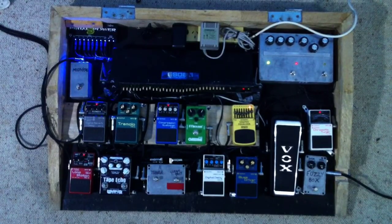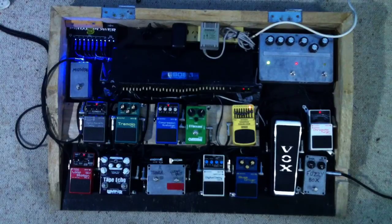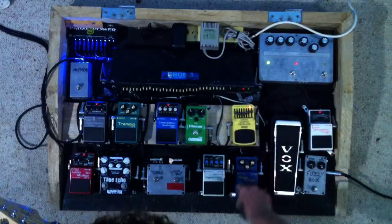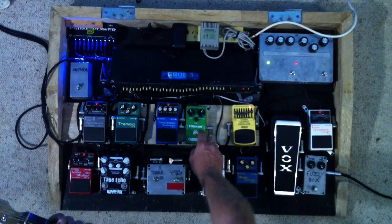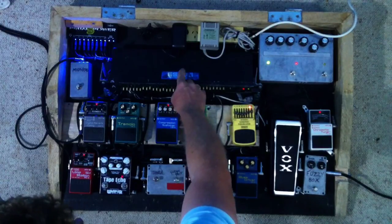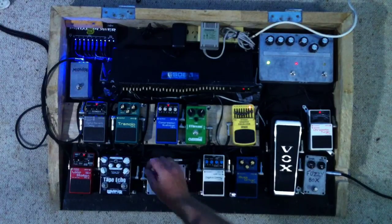Now we're engaged again. From there it splits into 2 pathways. One is a clean channel, which is this section here, and the other one is a dirty channel, which is this section here. On the clean channel, which sounds like this, we go into the Maxon overdrive, then the compression sustainer, then our 31 band graphic equalizer, then back to the AB switch, sorry.